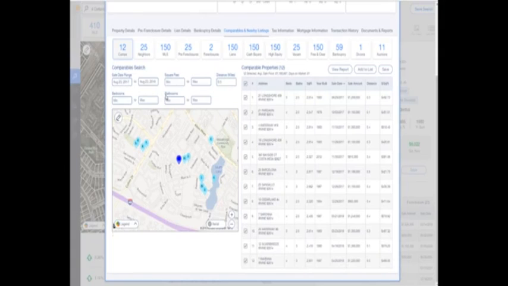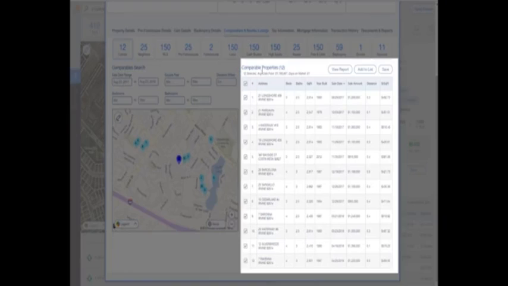But for now, rather than do that, I'd like you to pay attention to this section right here below the words comparable properties. And so now when I go through, I can sort by last sale date, and I'll sort for the 2018 properties. And I can select and deselect properties from this list. And when I do, the number of properties that are selected, the average sale price, and the days on market will dynamically change. And that'll give you a quick read on the average value of those comps, so that you can determine, or more closely determine, the value of your subject property.